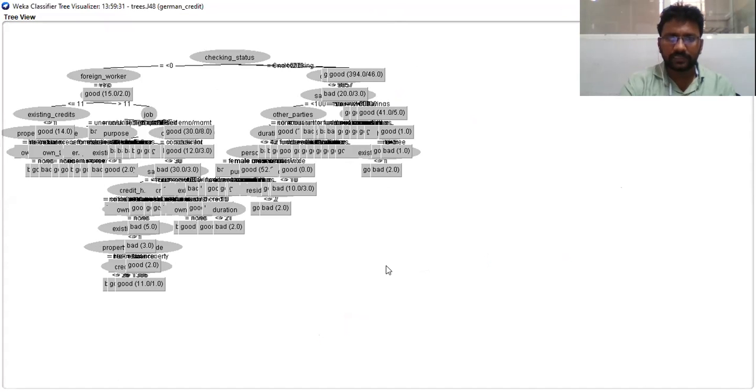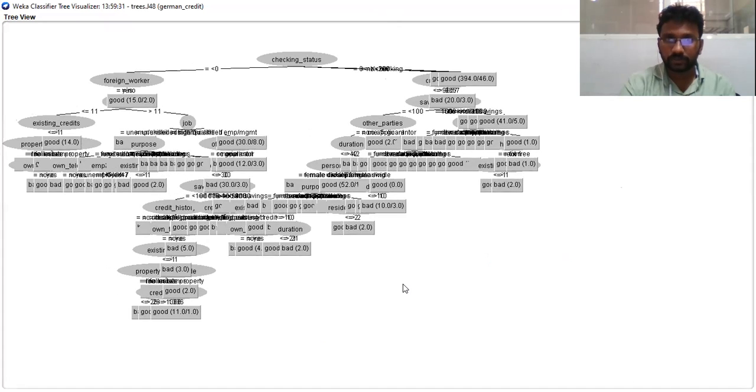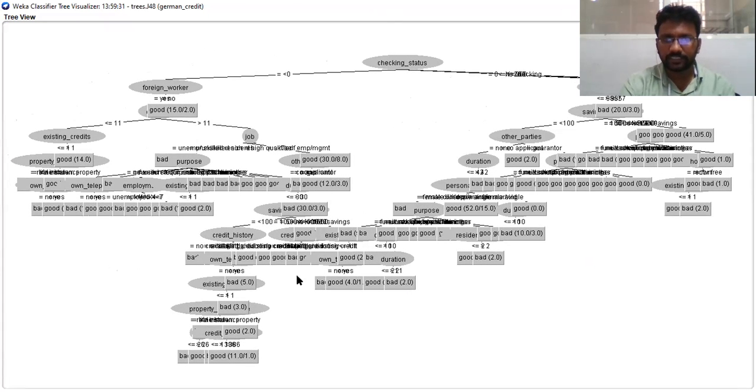If you maximize this decision tree, it will fit the screen. So this is the decision tree generated after the evaluation part. In this decision tree, we have multiple routes. The checking status will be the root node.